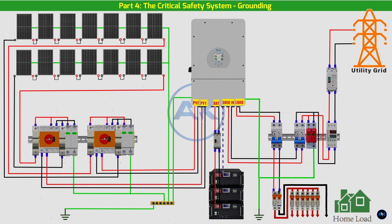Main AC grounding rod: this AC grounding bus bar is connected to the home's main grounding rod or electrode. Crucially, the AC and DC grounding rods should be bonded together with thick copper wire to create a single unified grounding system for the entire installation. This prevents potential differences between the two grounding points, which could be dangerous.